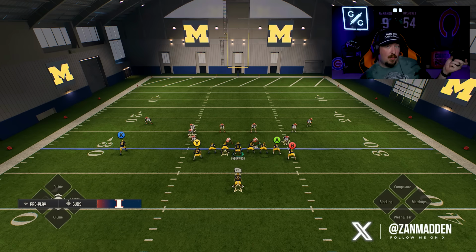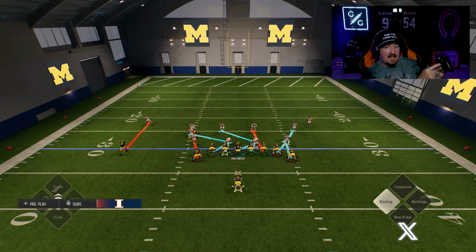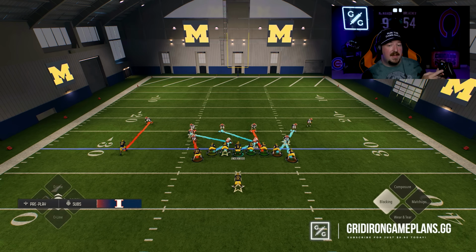If you press L2 or left trigger and then flick the right analog stick to the left, this will show you the block targeting of the offensive line. And you see right here in this zone-based run, because we have walked so many targets down into the box, this has created a lot of double teams that basically have to work to weird spots on the field. So when we run this particular zone stretch to the left, you see that we are having a really, really hard time combo blocking to a lot of those second-level players on the run side, which is going to present a lot of issues.